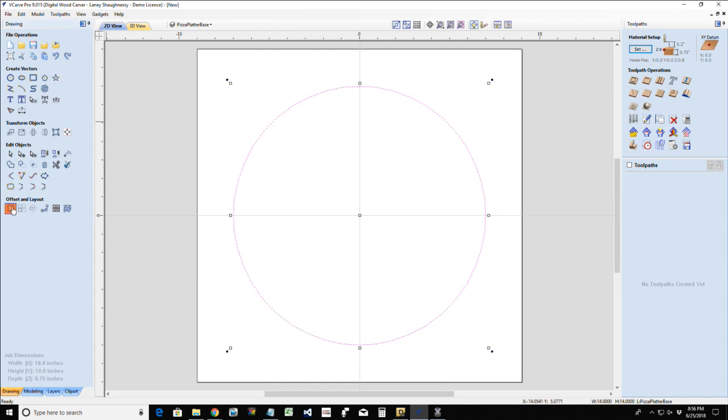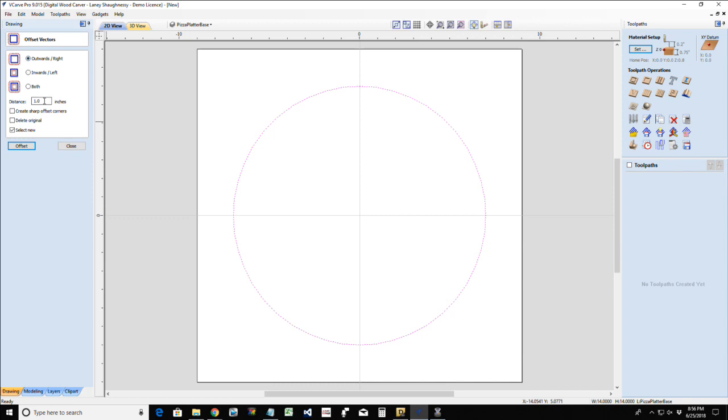So we're going to offset that outward, because we want to give ourselves some room. Again, we don't want a friction fit. So I'll probably go 1/4 inch all the way around. Just in case I'm not perfectly good at making a 14-inch dough, and it might be a little bit bigger than 14 inches, I should probably go about 1/2 inch, but we'll stick with the 1/4 inch offset.